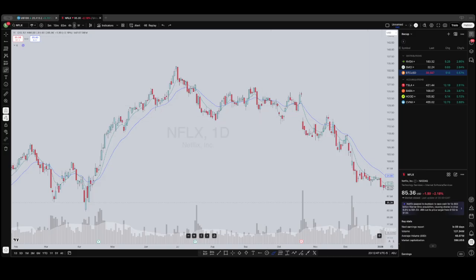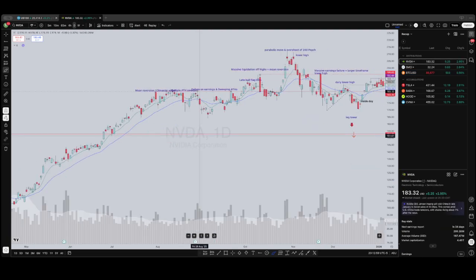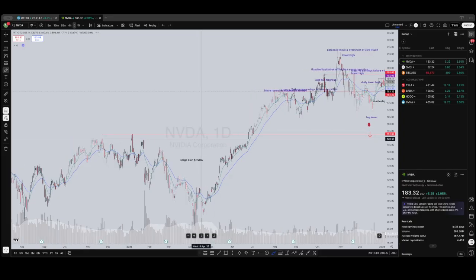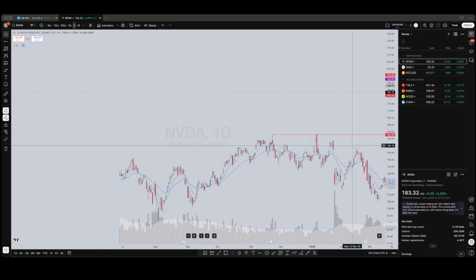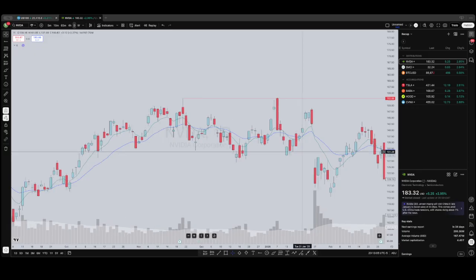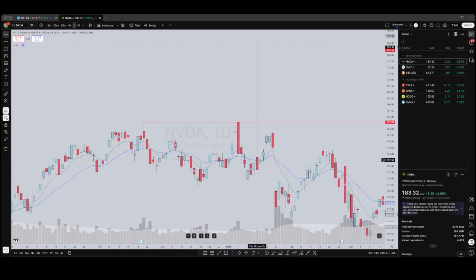The first one that I want to talk about is all-time highs. Now we're talking about when they're looking to exit out of their positions. So the reason why all-time highs can be very tricky is because a lot of times you'll see that all-time highs get swept. And the reason for that is because at all-time highs, a stock is being watched by a lot of eyes. And as I mentioned, institutions need a lot of eyes that are watching a stock so that they could execute their positions.